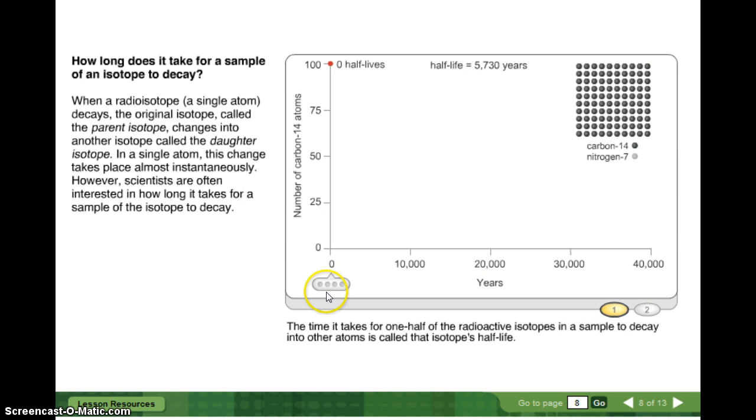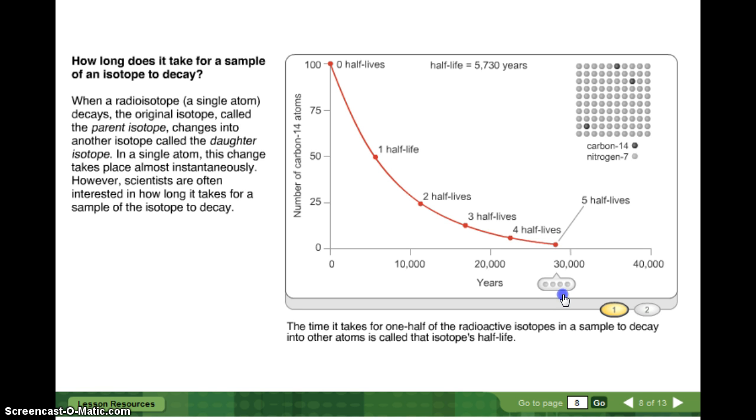All right, so another example is carbon. Carbon's half-life is almost 6,000 years. So after 6,000 years, I have 50 carbons left. Divided in half, I have 25 after 2. Divided in half again, I have about 12 or 13. Divided in half again, I have 6. Divided in half again, I have 3. Divided in half again, I have 1 or 2. Divided in half again, I have 1. So it takes almost 40,000 years for the carbon-14 to decay into nitrogen. It's pretty cool.